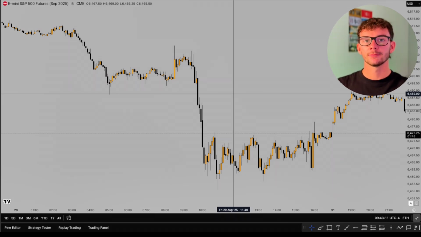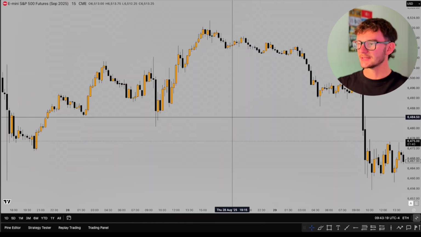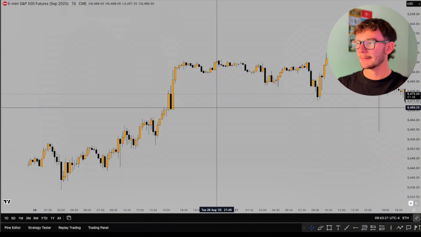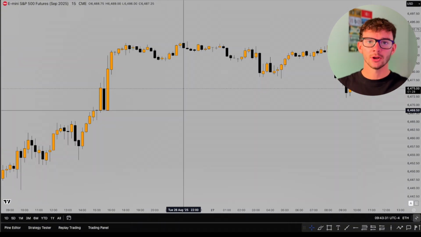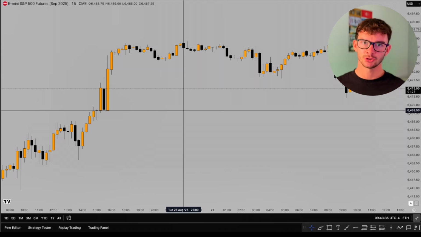If you are going to be looking for them in the middle of a range, what I would tell you to do, and similar to what I did with the previous example, is make sure that it overlaps with a fair value gap. If you do that, then hopefully you should be able to filter out some of the order blocks that you think are order blocks but actually are just noise. But that's everything I wanted to tell you about order blocks in this video.